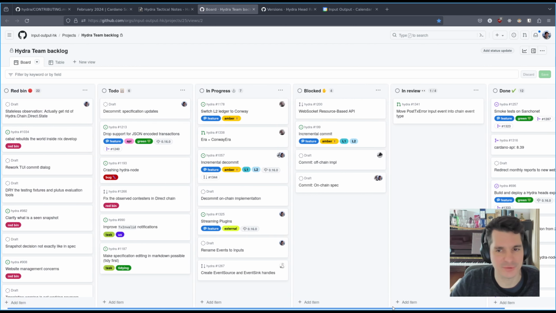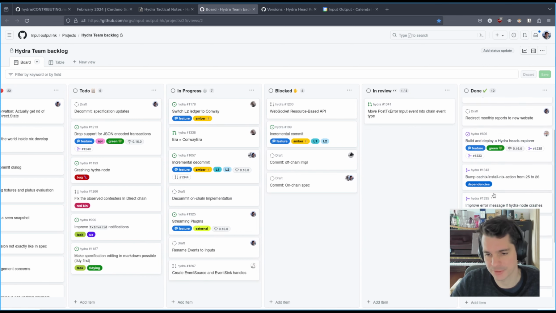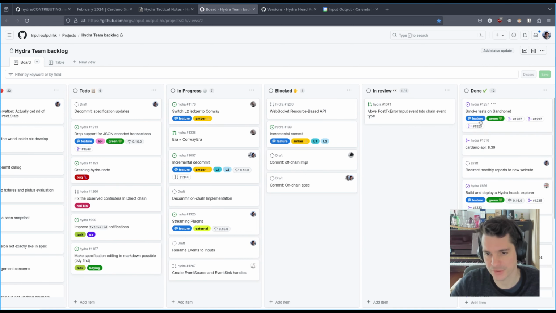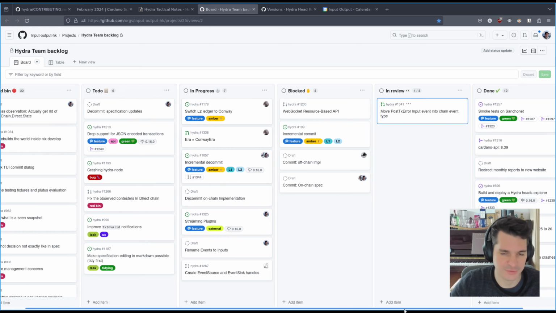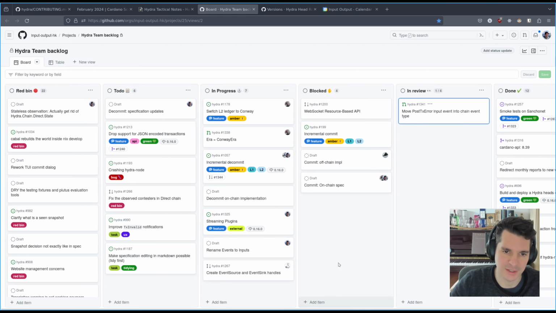So here you see, for example, a board status. It's Monday right now. Last week we basically addressed all these items here. You would see we addressed one of the features, so we built the last piece of a Hydra Explorer. We have some stuff in review, so this serves as an ask for review, to also make sure that our work gets peer-reviewed. We have a blocked area where we have things which have been stalling or which we put aside for now until we have progressed somewhere else. We have an in-progress area.